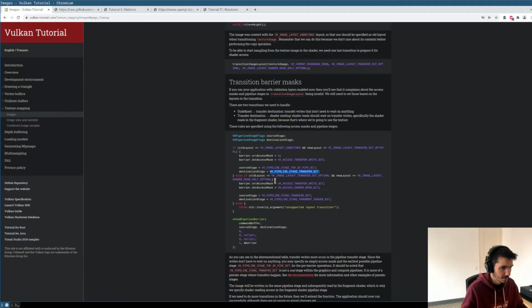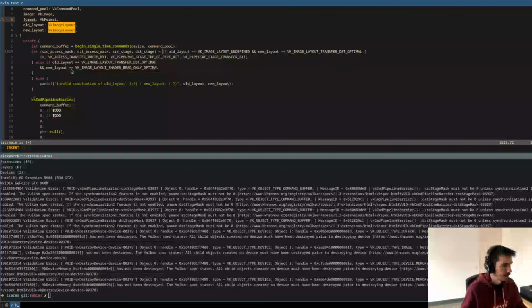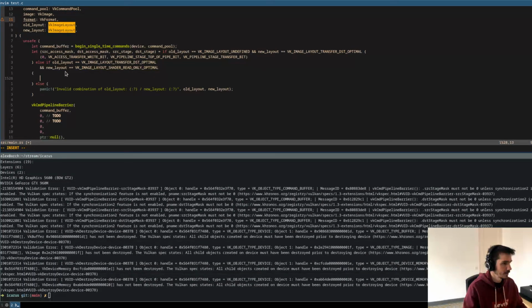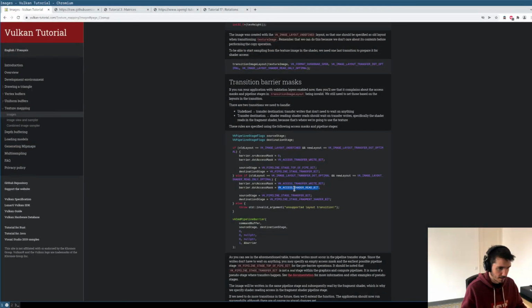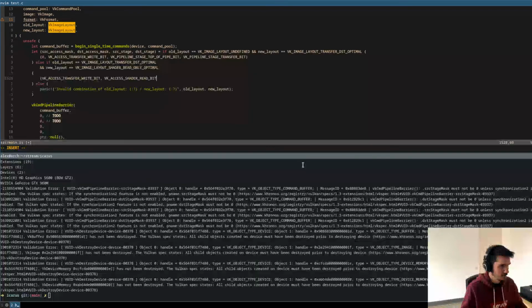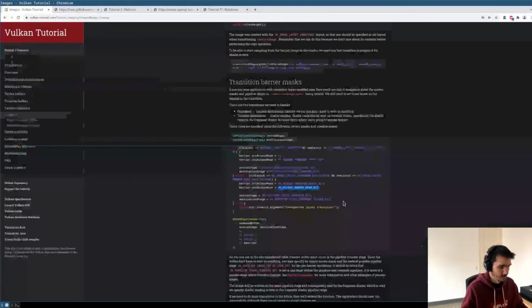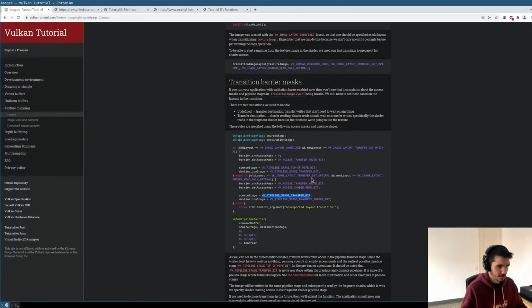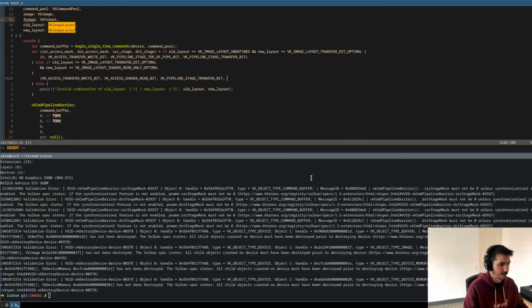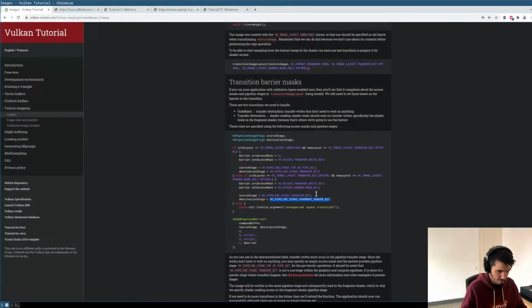Yeah, source stage. In the other case, source access mask is transfer write, and the destination would be shader read. The source stage is transfer, and the destination stage is fragment shader.